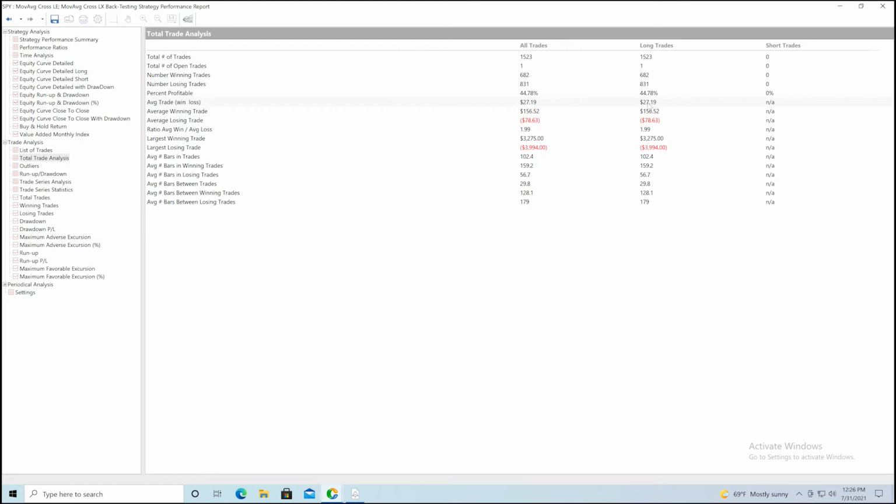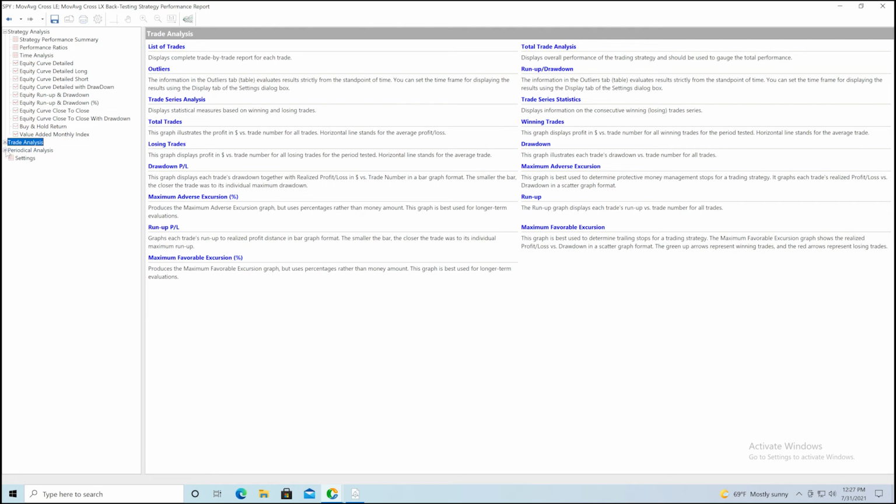Here's obviously the bad part. It's only $27 a trade. You usually would want to see something at least $50. I would say maybe $40 minimum. But like I said, this is not a strategy. This is just testing these moving average lengths. But sometimes in my head, I can't help but look at it as a strategy. That's why I kind of lose track of that sometimes, and you're going to have to excuse me for that. But like I said, we're just testing the moving average length and how they performed.